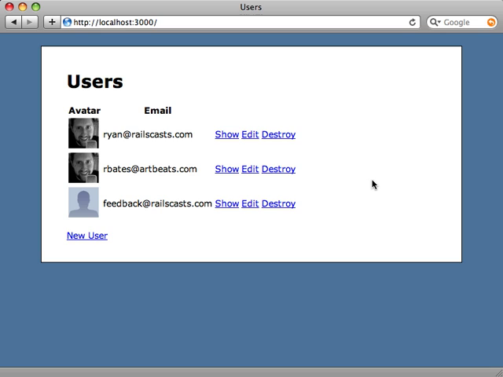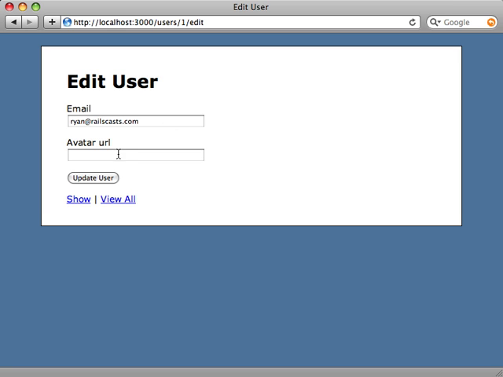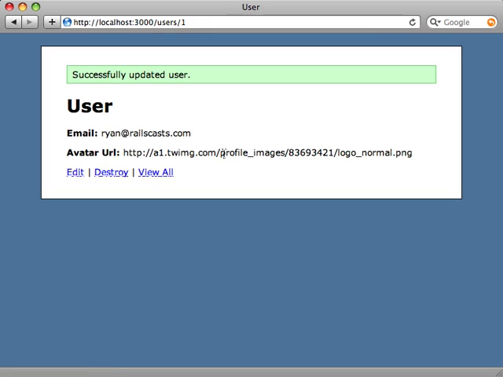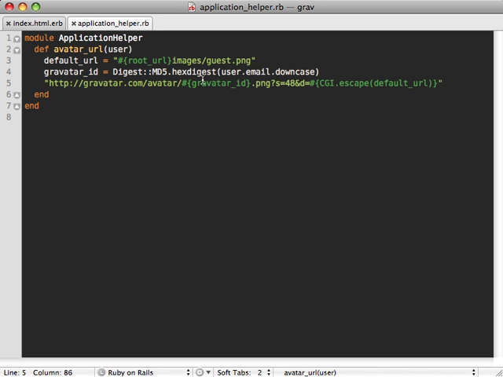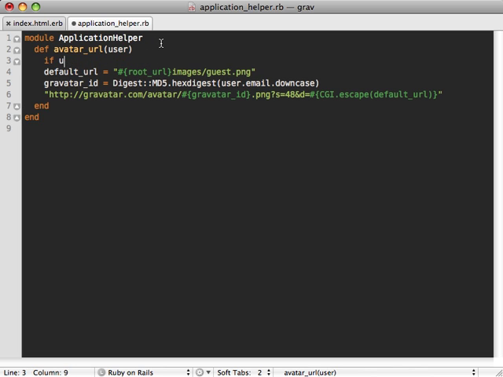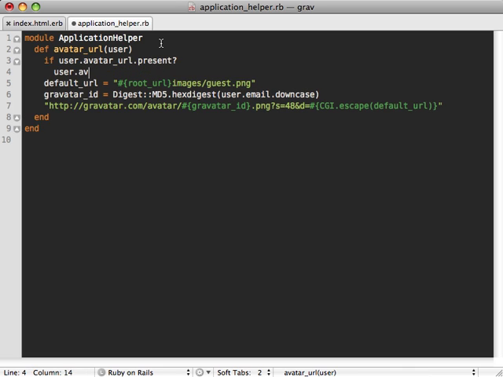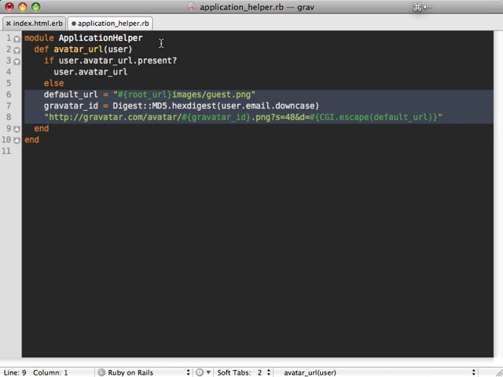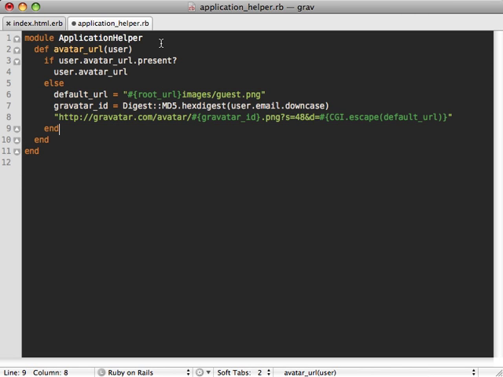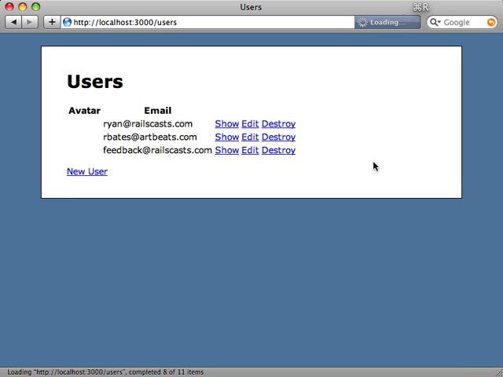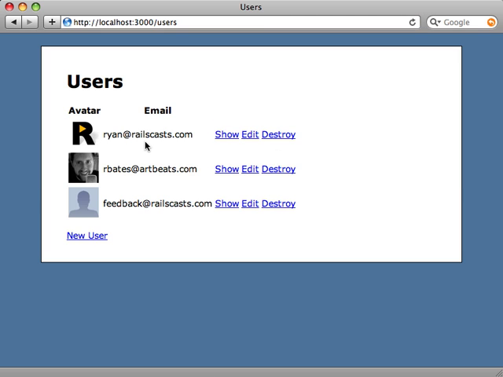So in that case, what I like to do is add an avatar_url column to our user model, and you can see I already have one here if I edit a user, and we just supply an image here, and what I want to do is use this avatar when provided. This is really simple to accomplish inside our avatar_url helper here. We'll just see if the user's avatar_url is present, and if it is, we'll use that, and otherwise we'll fall back to Gravatar here. And there we go. And you can see when we reload this page here, it now uses a different avatar image that I supplied in the avatar_url. So you would just set that avatar_url attribute to whatever is supplied through OmniAuth.